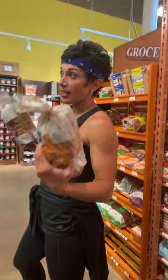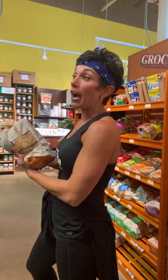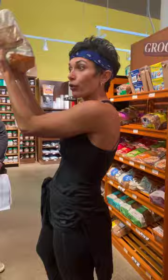So you could do this eventually. If you've got more than 20 pounds to lose, don't do this as your carb yet. Got it? But that would be something to look forward to in the future that you could do. Okay, so this is not a don't-ever-eat-bread-again plan. Eventually you're gonna bring some of that stuff back in.